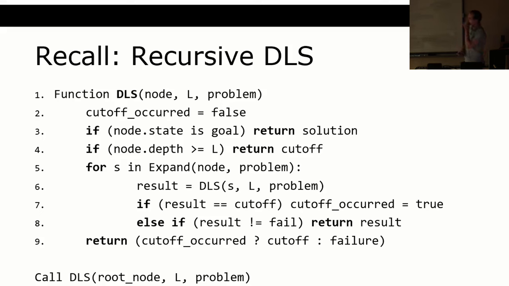Okay? We're going to actually use that because if we found a solution, we can stop the search. If we reached a depth cutoff, it means that I have to go one deeper. But if I have legitimately run out of things to do, then I know that I can stop my search because I've searched the entire problem space. So those are the three possible outcomes of a depth-limited search.